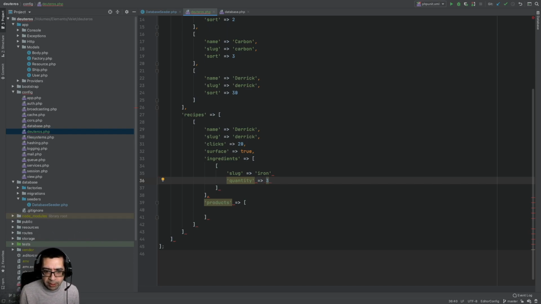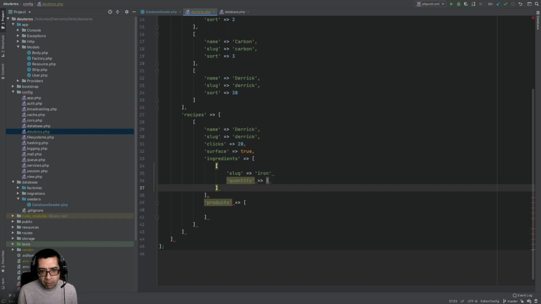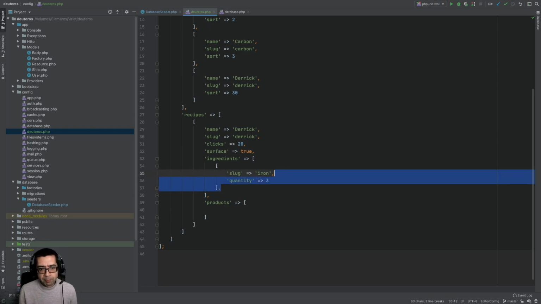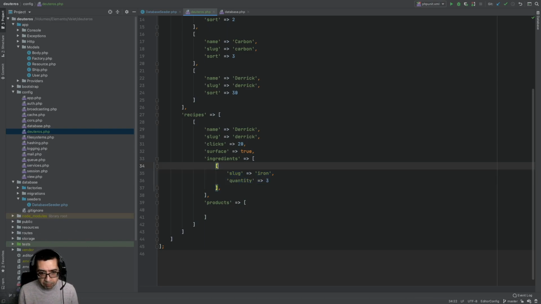So I'll put a 3 there. Yeah, why is that? Oh, there we go. So we need iron, we need titanium, and we need carbon. So let's just copy these.